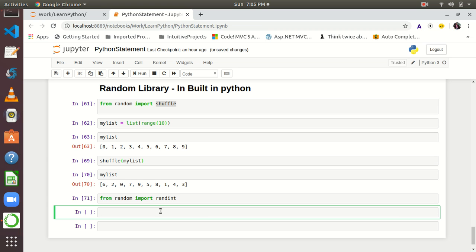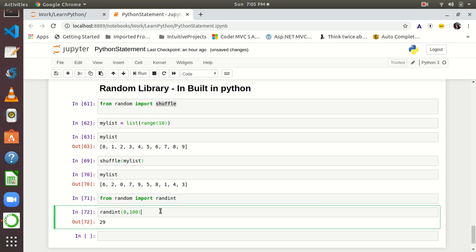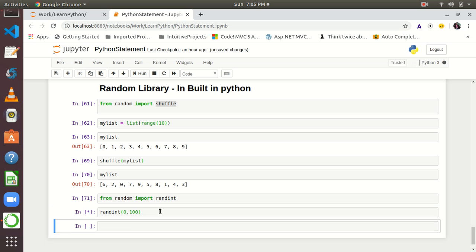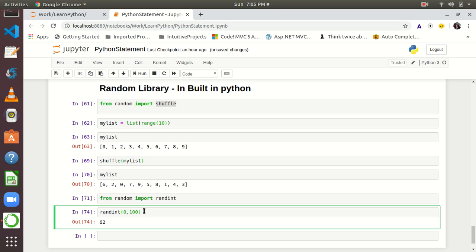If you specify randint from 0 up to 100, give me any value, it will give you, say, 29 randomly. Again enter, and it can give you any value from 0 to 100. Sometimes it is used for testing purposes.